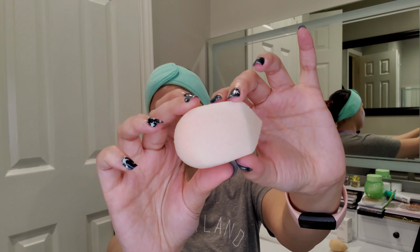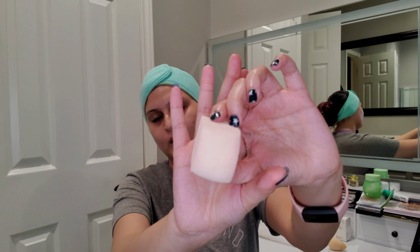So before I get into the application or even the comparisons and similarities, let's talk about this sponge right now, just this sponge, and let's get a bit of product info. This is supposed to be a plush kind of sponge with a diamond tip over here for precise application and customizable coverage. It's a latex-free formula, so it can work with basically all kinds of finishes, creams, liquids, powders.